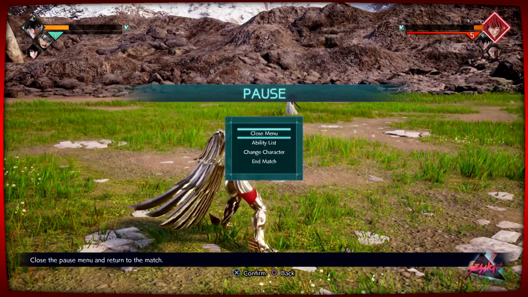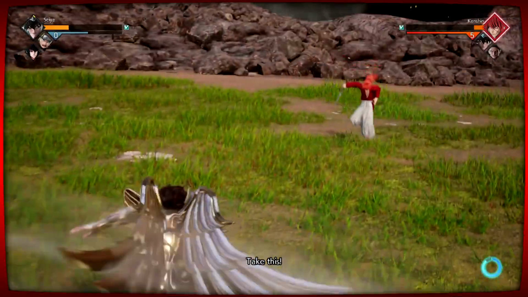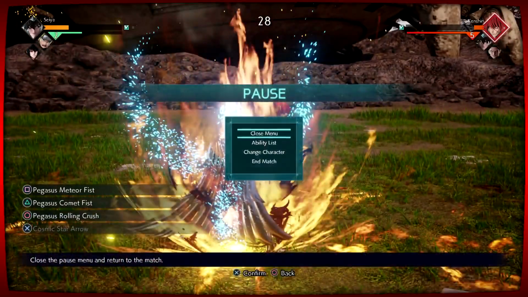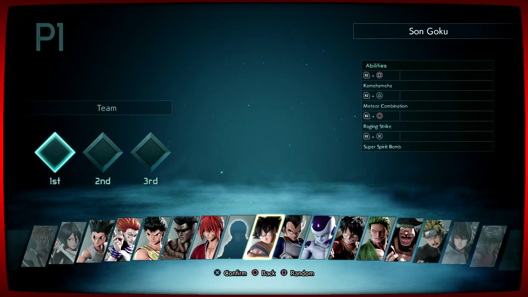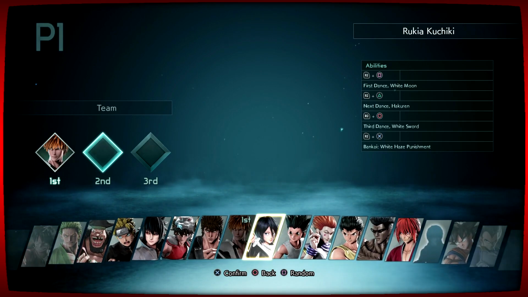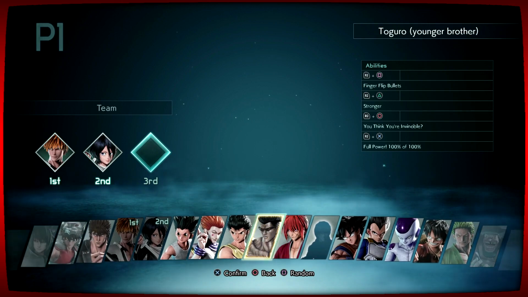Okay, that's it. I don't think you guys need to see it, because he's going to win. So let's go next character. But yeah, something else: you can just do the awakening attack, and in most cases it will absorb all the meter, and at the same time you will get the state that you want to be at.